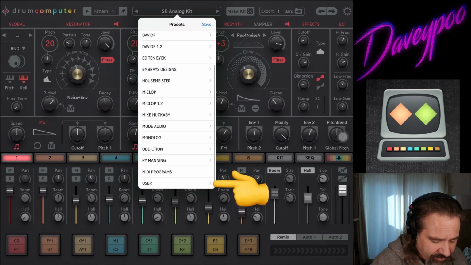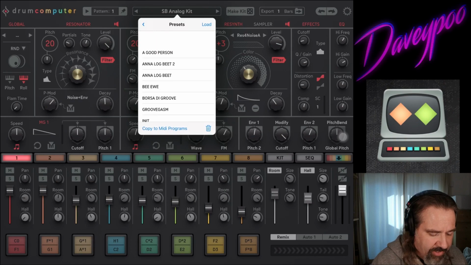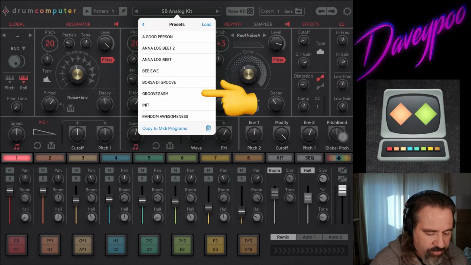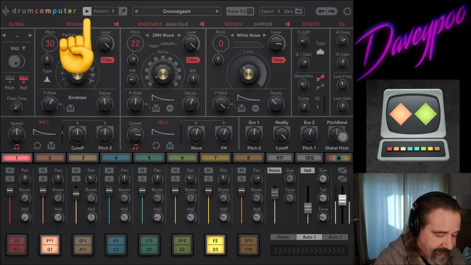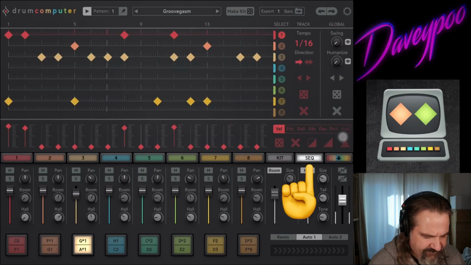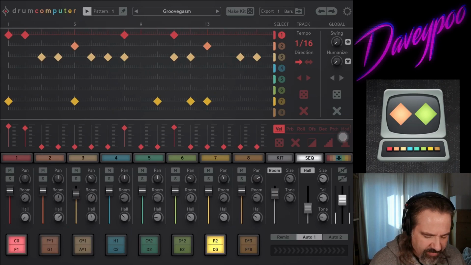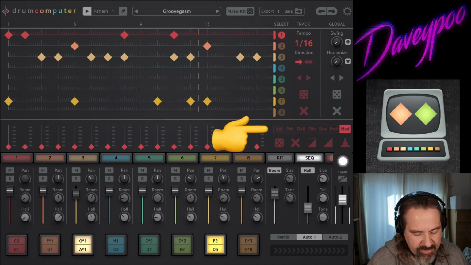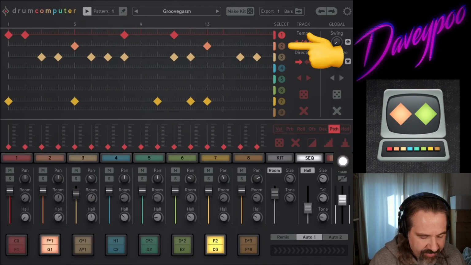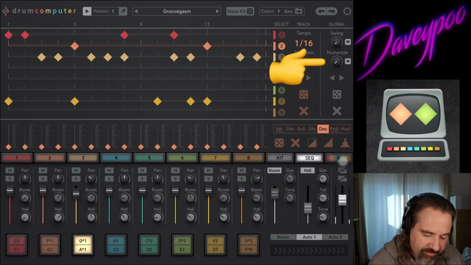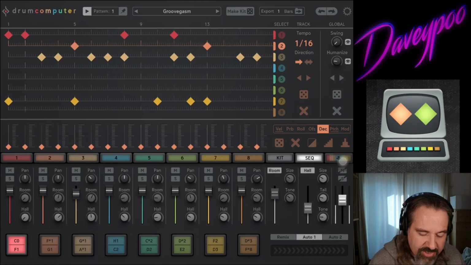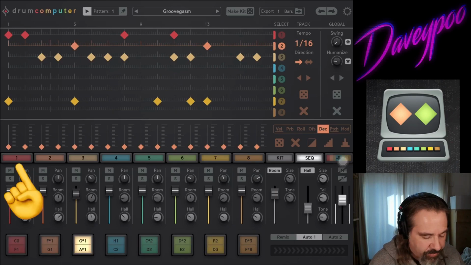Already, I've come up with a whole bunch of different grooves and kits, all from the randomizer. I mean, that's awesome. In here, you can set the pitch of the different notes, right? So I have the snare drum going up. You can set the offset, you can humanize it. Okay, just the sequencer alone is super sick.